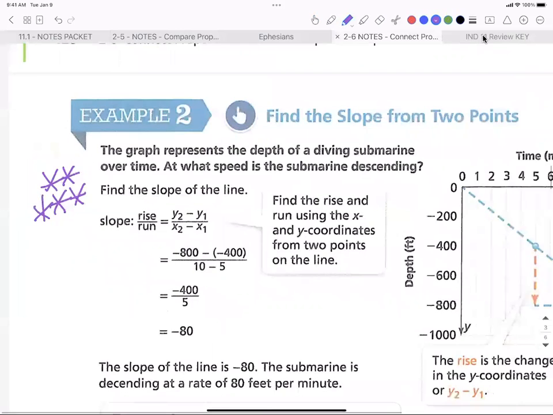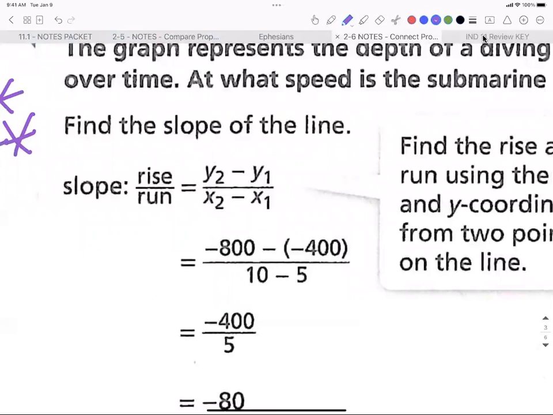When you do slope with the formula, and I also want to mention this, I had my kids look it up one year. The letter for slope is M. So you'll see M equals a lot. It's because there is some Latin word that means rate of change, which is what slope is. It's the rate in which you go up and over, up and over. There's some Latin word for rate of change that starts with an M. I don't remember what the word is, but that's why we use M for slope. Doesn't really make sense unless you know Latin.